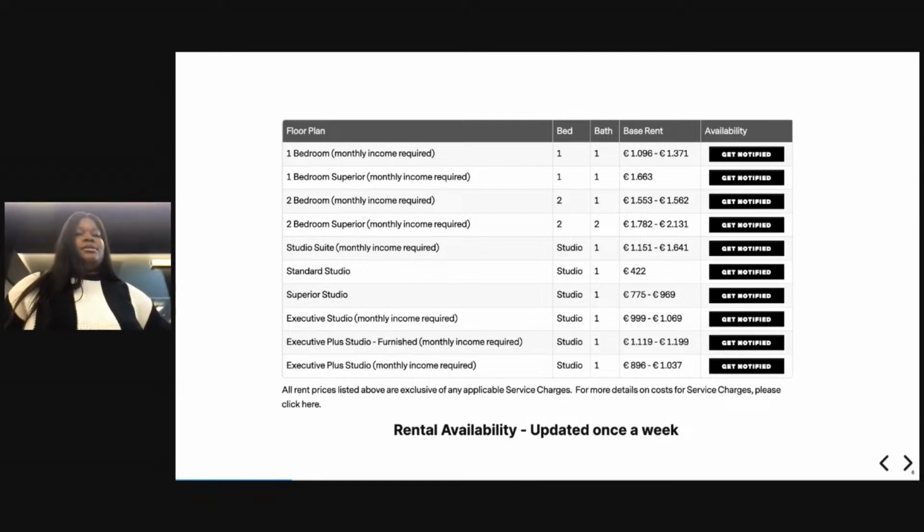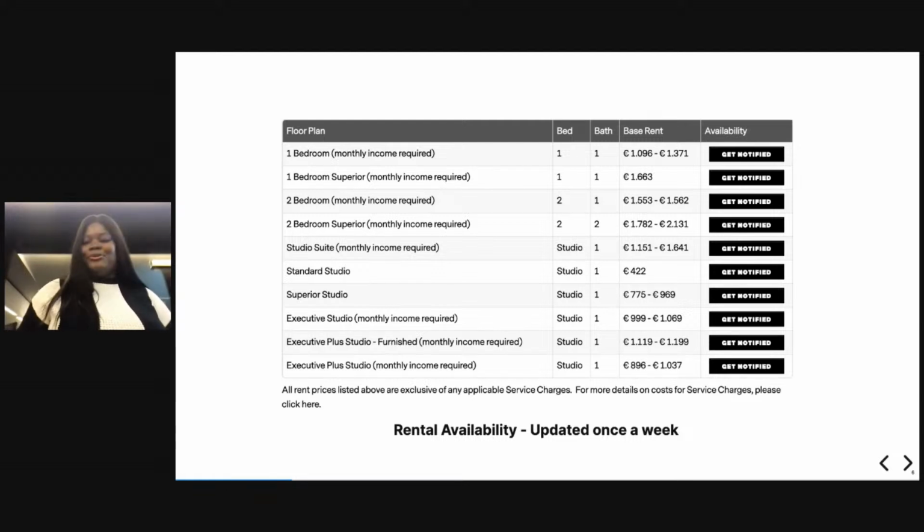So what I did was every week on Wednesday at 12 p.m., which is when they update the website, I would go and refresh it. And I did this for 1 month. So I'd go every week, refresh it. Is there an apartment? No. And I do that every time. I even set an alarm. And then finally, after a month, I got an apartment, right?